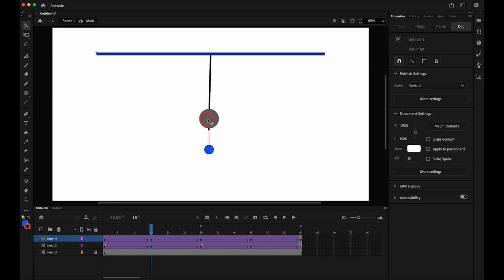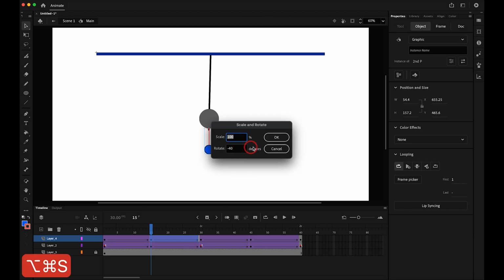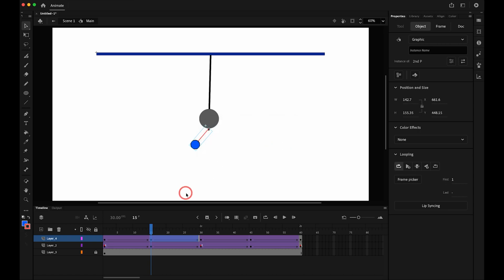Now the bigger pendulum is coming down from up, so in follow through, the object attached to the main body comes after the main body. That's why it is called follow through. Now, as the bigger pendulum is straight, the smaller will not be straight. Here we have given the value of -40 to the rotation, so let's change it to 40.